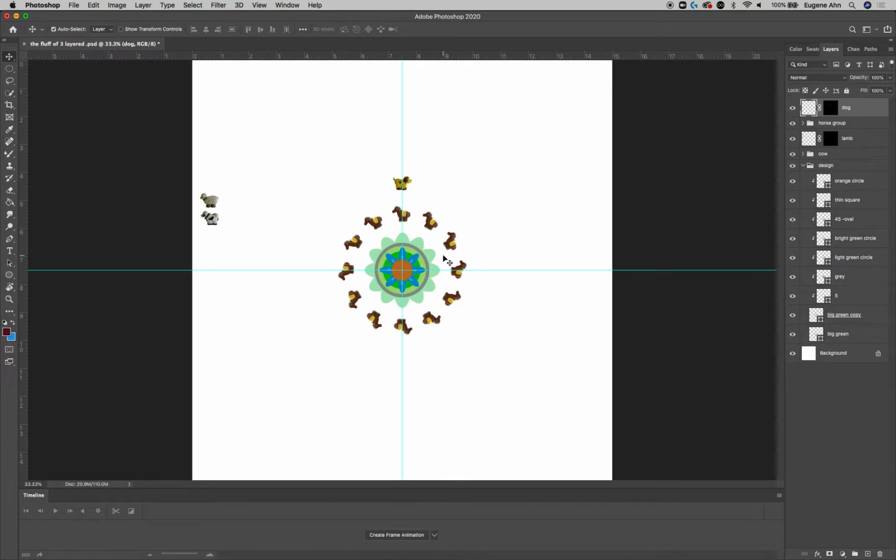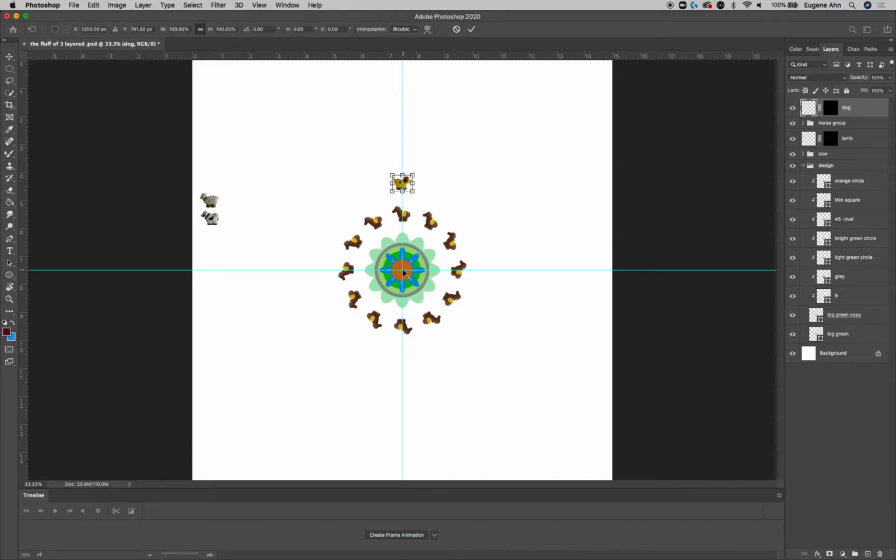To start this off, I will hold down the hotkey Command T and also hold Option. The Option is going to execute the transformation on another layer. Now that I've got the transformation box set, I'm going to assign an anchor point to this transformation box, and that's going to be right down here.